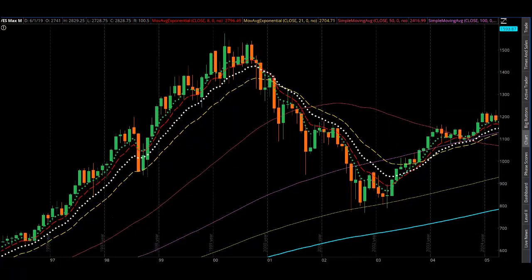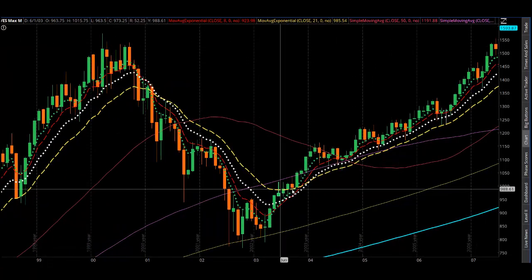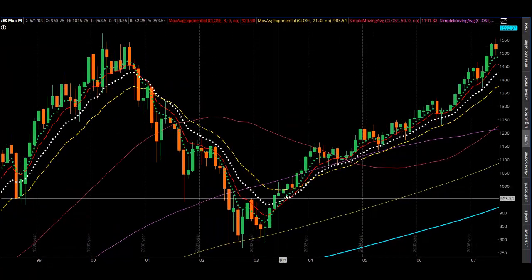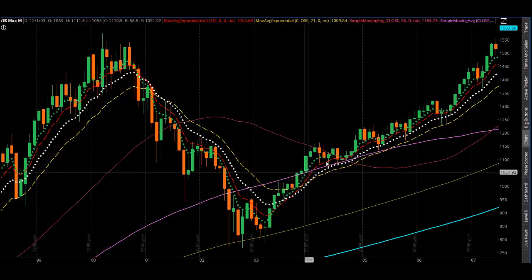Now, to look at the macro trend reversal to the upside back in 2000, that came here in 2003, and right here was your crossover. Here's your 5-period crossing the 13-period on a monthly, which I refer to as macro, and that came about July of 2003, and then we had a steady nice trend back to the upside.